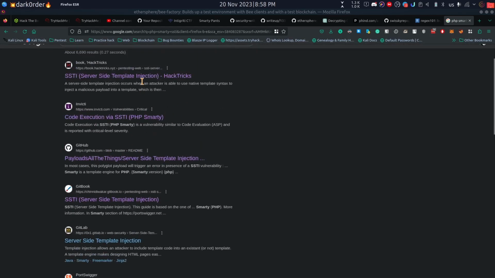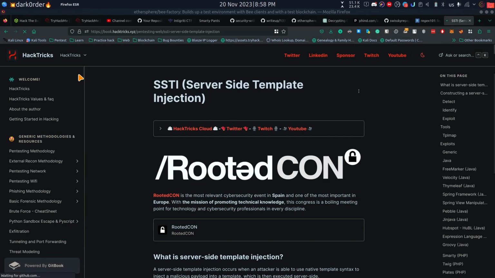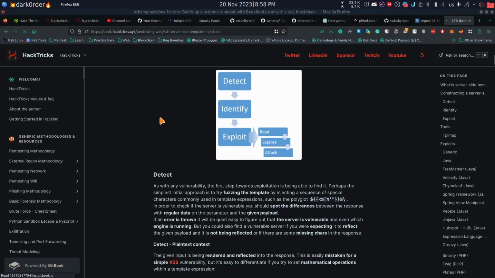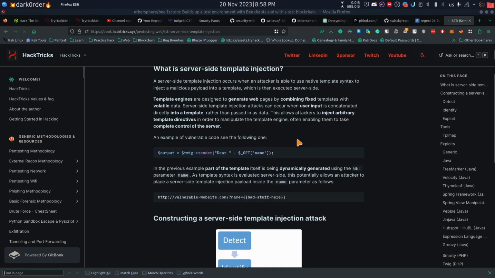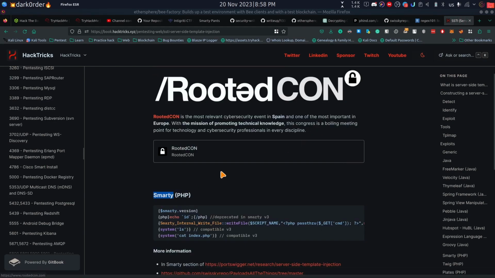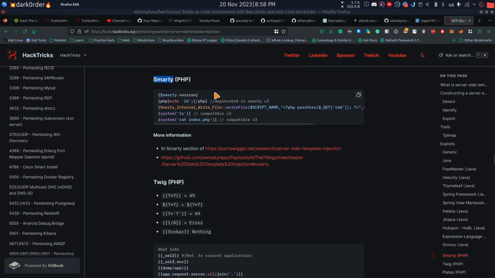All of the results have the same data. So you can just follow HackTricks and search for Smarty. These are the payloads, but I think you cannot use that anymore because it's deprecated.